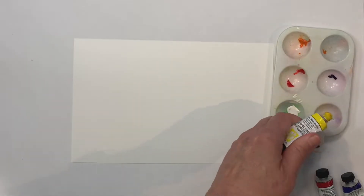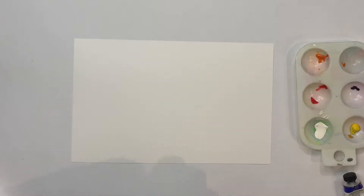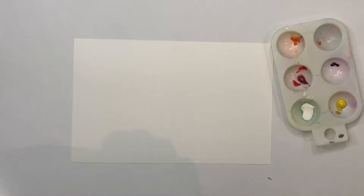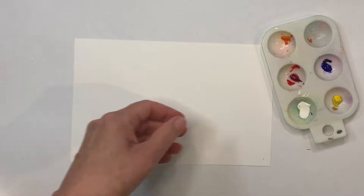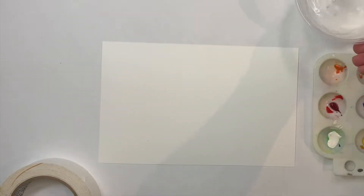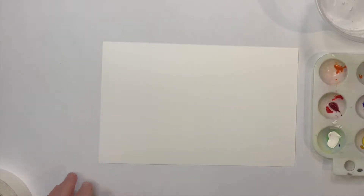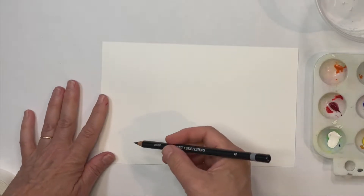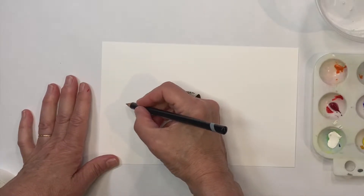You don't need a lot of paint — you can just put out a small amount. I have a small container of water here for dipping your brushes, and if you like to add pencil you can as an option. I don't have an idea in mind of what I'm going to paint or draw. I'm just going to make some marks and shapes on the Yupo just to show you what it does.